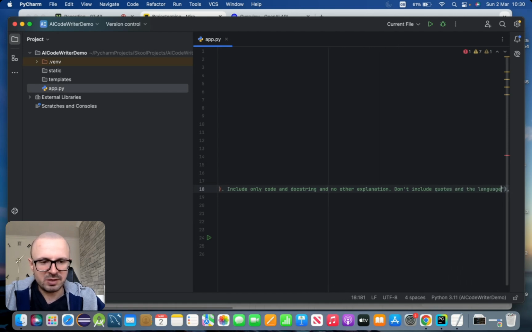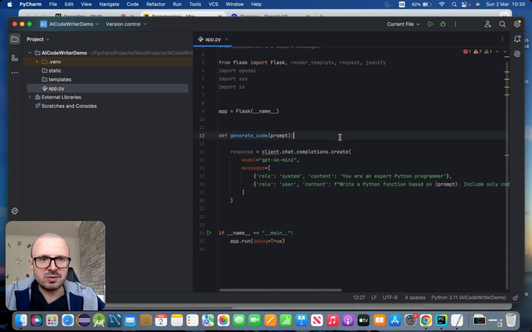I've noticed that if you ask OpenAI to write some code, it's going to put the function into quotes, and then list the language that this function was written in. And finally, we can say add a sample function call and a print statement. This is just to give the user an idea on how to run the function.